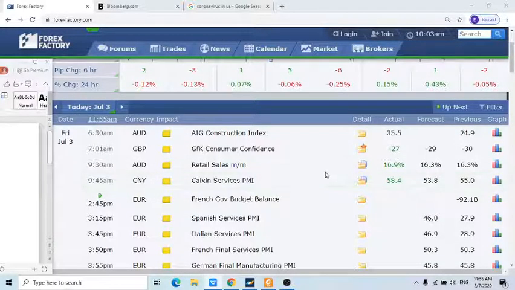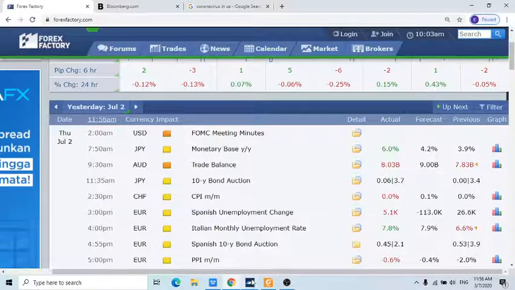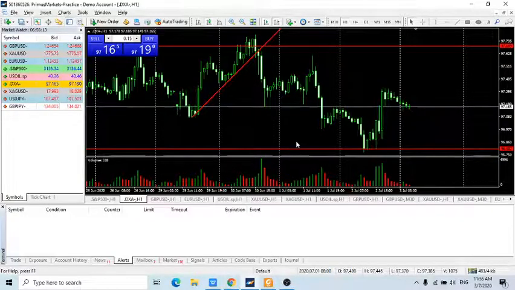Versus market expectations of 53.8. So in a nutshell, for the last month, economic data such as the services PMI numbers and also the manufacturing PMI show us that activities in the services and manufacturing sectors are picking up. It basically means that economic activity is improving and recovering.